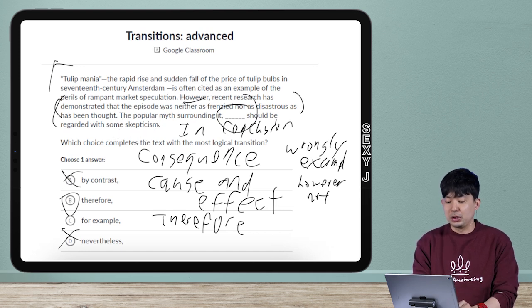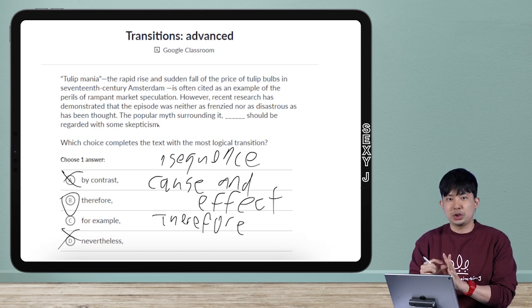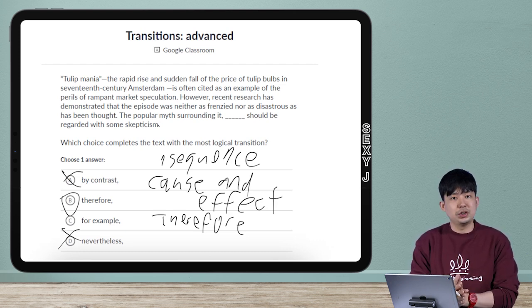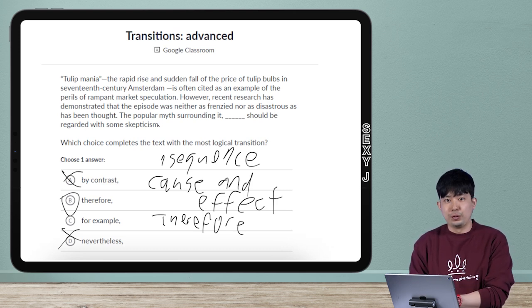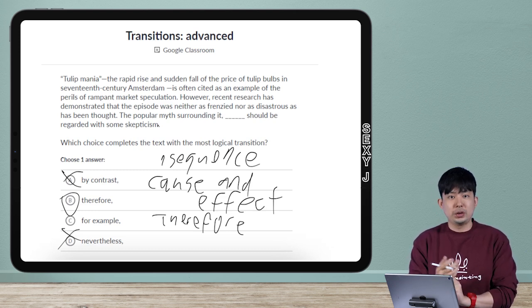What matters is, and I'm going to clear the board, just the bigger picture idea. We have, they thought a thing. However, it was wrong. Therefore, we should have a new idea. That simplified structure. And if you get good at paraphrasing like that, then these transition questions will hopefully become a lot easier. And as I promised, I will now give you guys a list of words that you can use, like therefore, because therefore you should probably be familiar with. So we could do therefore, we could do accordingly, we could do naturally, and we could even do consequently, right?